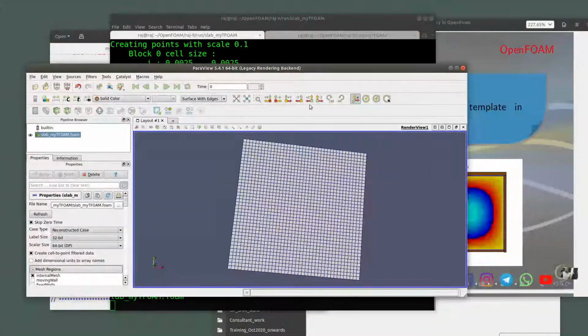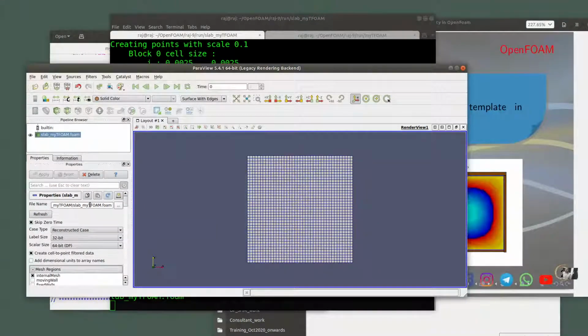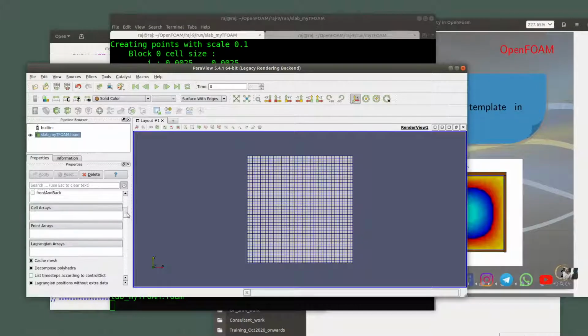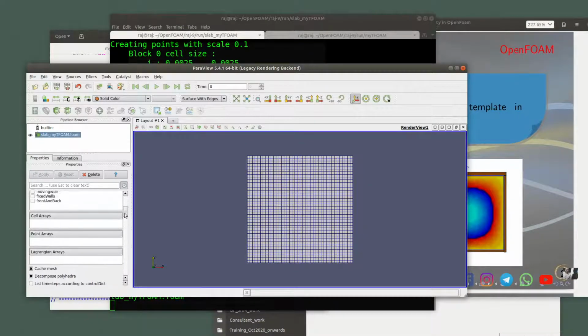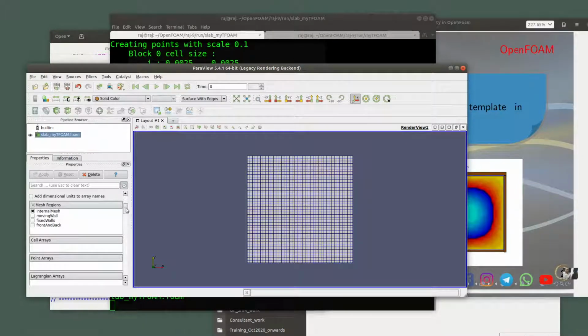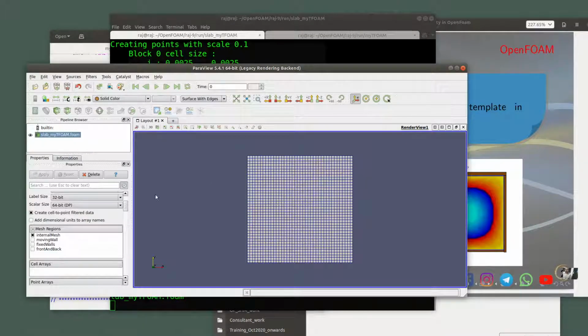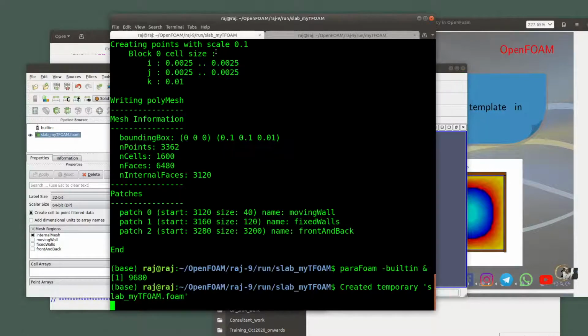This is the 2D geometry, a 2D case. You can see all the patch information, and we don't have the field variables here because we have not yet executed the solver. If you want to see them, we have to run the solver.